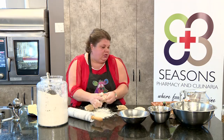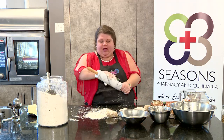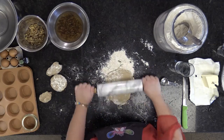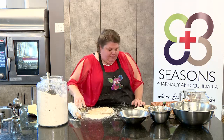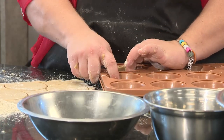A cool fun fact: the large mouth ring of mason jars fits the muffin tin holes perfectly. So clear off some space, flour your surface and your rolling pin, and just let the rolling pin do its job. Don't make it too thin or too thick. Take your mason jar lid, make as many circles as you can from the rolled-out dough, then stretch each circle into the muffin well with your thumb. Once you've filled up the pan with all the tart shells, we're going to make the filling.